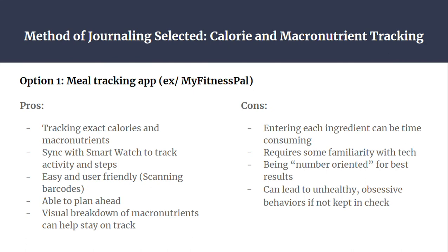This is good for those of you, like I said, that are numbers oriented. I myself do this method. I like it because I like to be able to know I'm at this specific calorie amount. Again, the calories aren't exact. They'll be a little different. There'll be some variance based on what's actually in the food and what you track on the screen, but that variability does not matter, as the consistency is what really matters. So you're entering the food in this tracking app, and you're weighing it, and that's how you track your calories with that method. Okay.